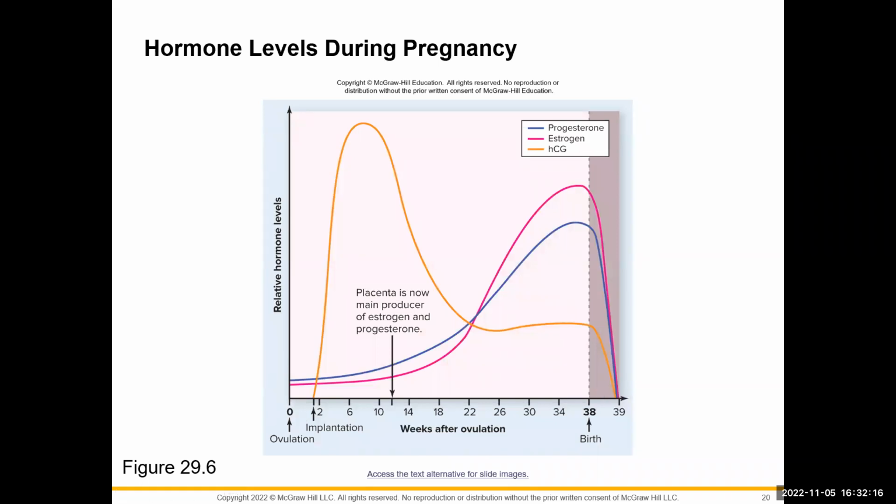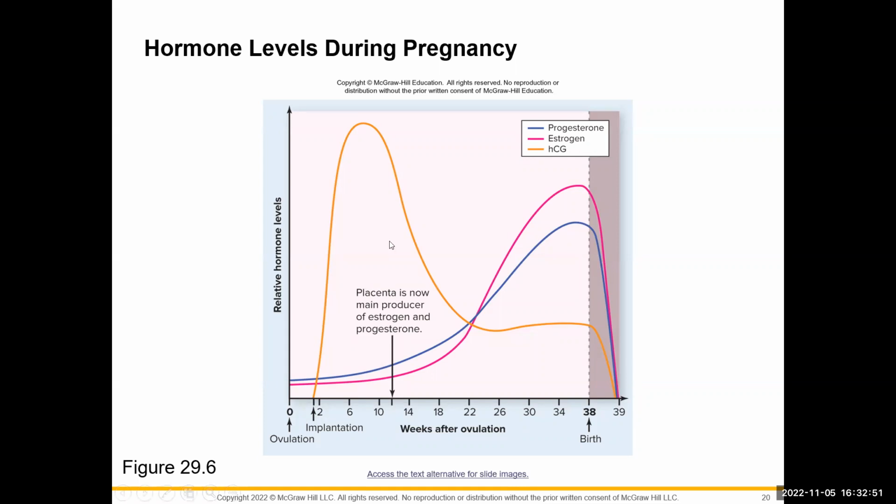All right, so this slide here is showing us the hormone levels during pregnancy. So close to the end of the 2nd week here, during implantation, you'll see how HCG just spikes. And it stays like this, in high levels for 3 months, because again, it is going to tell the corpus luteum, hey, I need you to produce both progesterone and estrogen to build up that uterine lining.